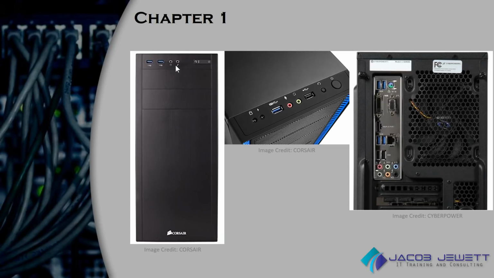These ports here are identified by an image rather than a color, where these are identified by colors. One of the things that you need to know about front access ports versus the back of the computer access ports is typically on a computer that has front access ports, if you plug in your sound on the front, typically it will disable the one on the back.